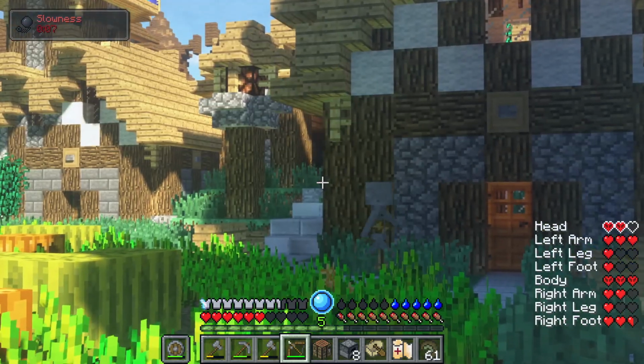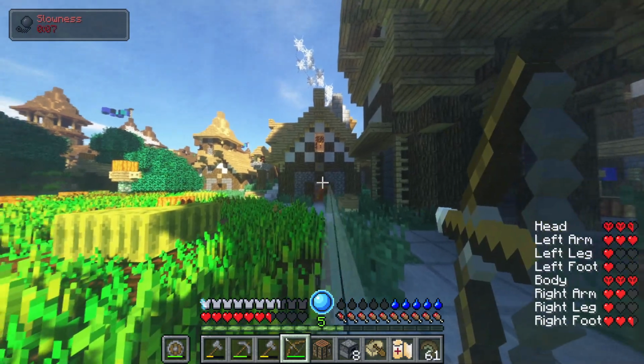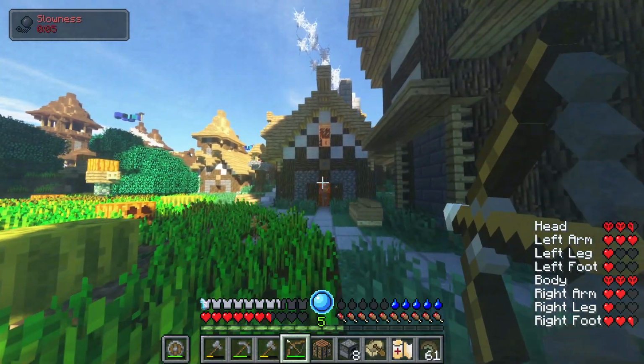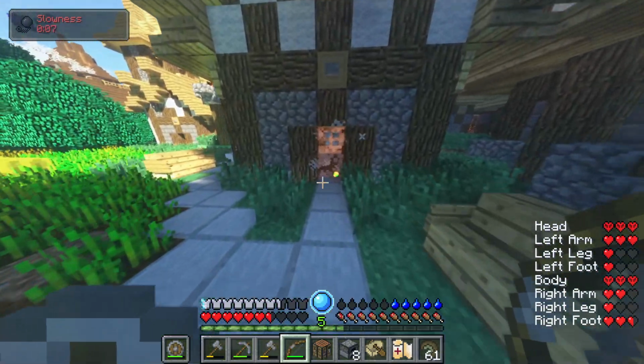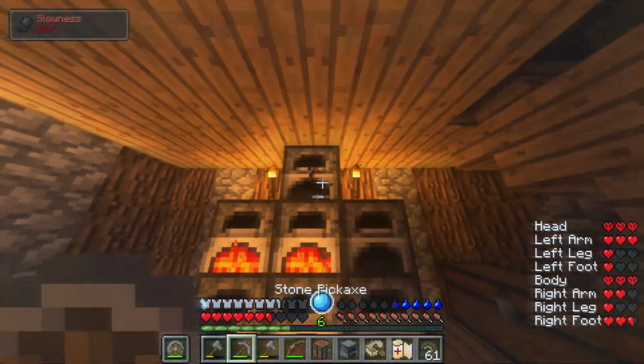But then we went to go take out this skeleton over here, hopefully get his trumpet. I don't know why I wanted the trumpet, but I did. And I didn't end up getting the trumpet though. He just dropped it. I don't know what that lag spike was. But then I went back to the farming.